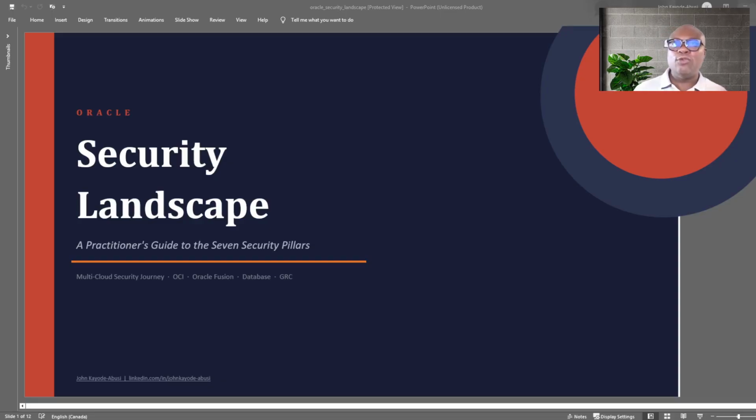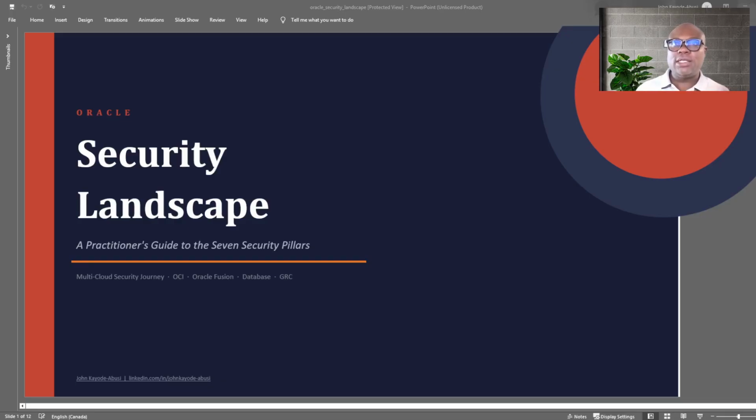So we have the Vault and the KMS. This is your secret vault where your keys are stored and managed, like we have in AWS and some other cloud service providers as well. Then Network Firewall, which is a stateful, layer 7 firewall that does URL filtering, IDS and IPS capabilities, and TLS inspection for VCN traffic.